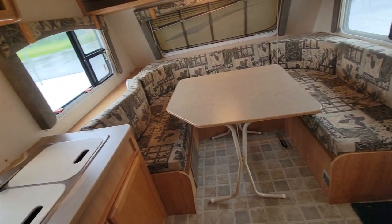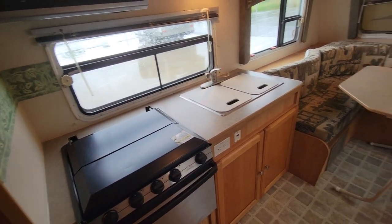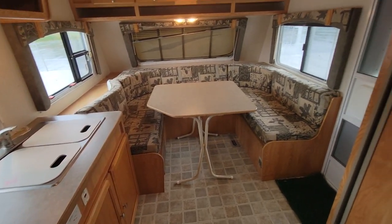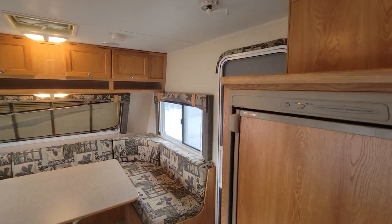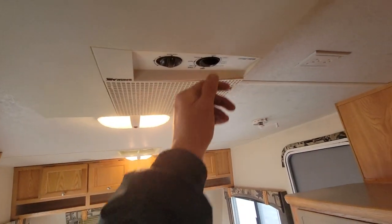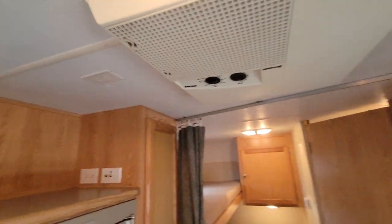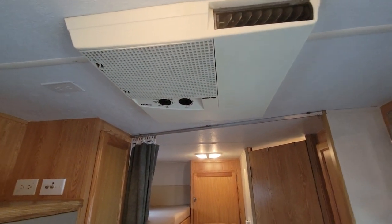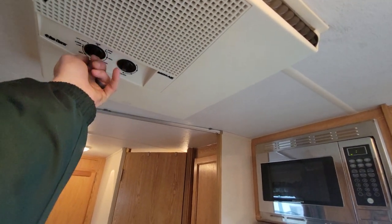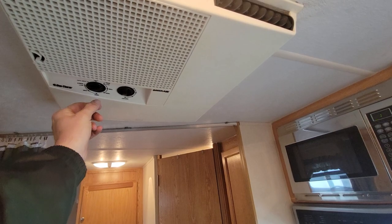It's got a lot of light to let you really enjoy your camping experience — it's not a windowless camper that makes it really dark inside. The air conditioning turns on and blows nice and cold. It's actually fairly quiet for a direct-glow air conditioner. That's the high mode there, and then you've got low or medium and low.